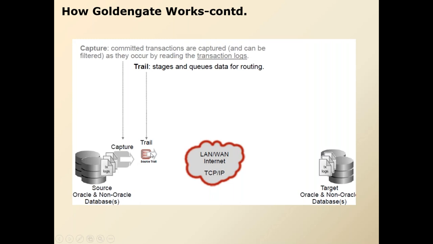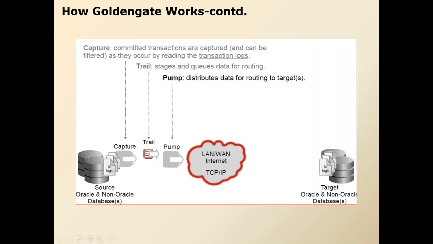These trail files are the storage of data which is captured by the extract process. They work as storage because the capture process captures, and then it has to write it somewhere, right? So it writes it to the trail file. The trail files are binary format files, and they reside on the operating system, just like your archive log. That means they consume space on the operating system. So the capture process captures the committed transaction and writes it to the trail file on the local machine.